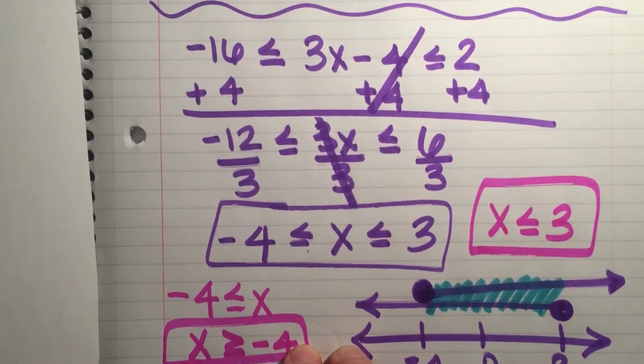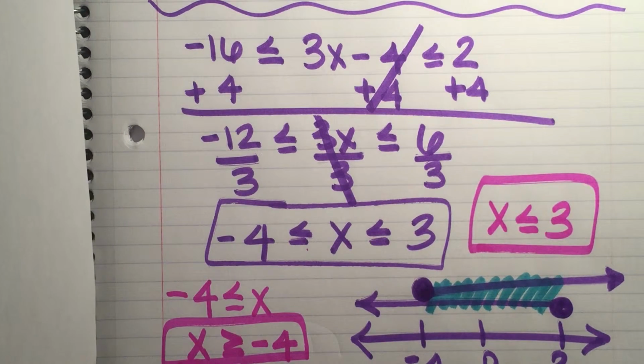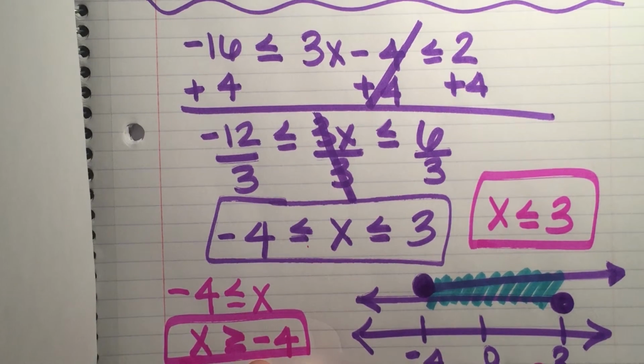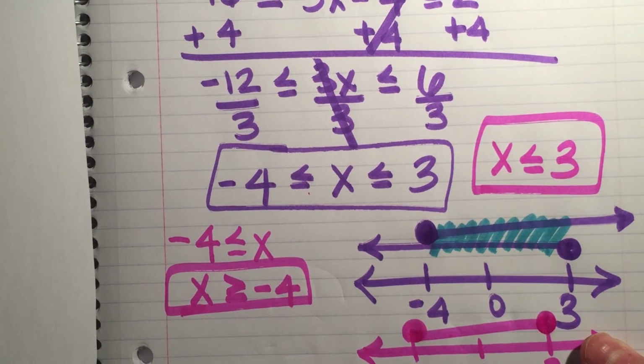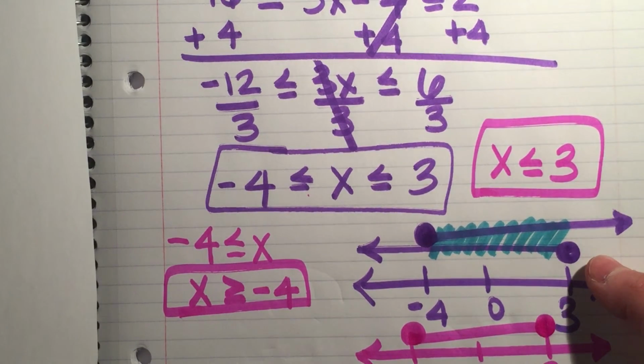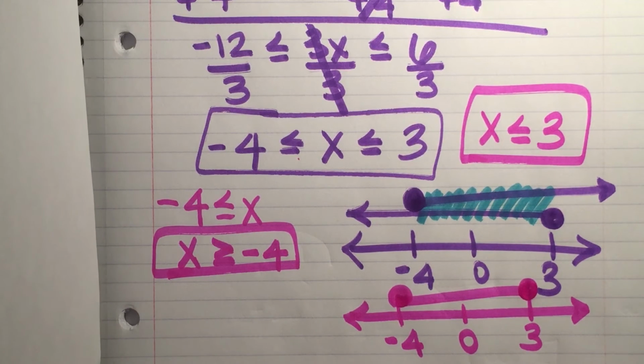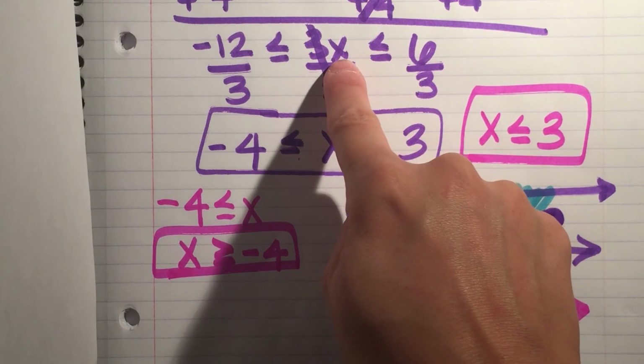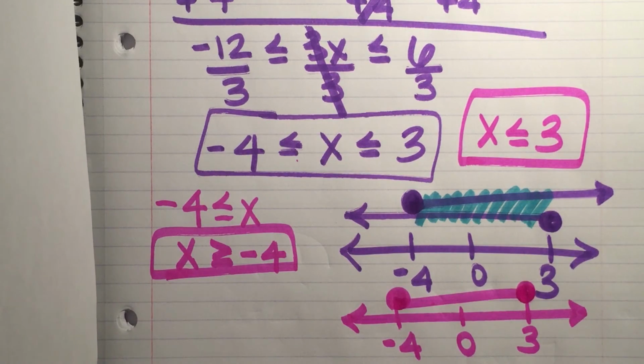So just make sure that you are recognizing whether you're working with a simple inequality, where it's just one inequality on one graph, an or compound inequality, or an and graph for compound inequalities. And again, all steps apply, and don't forget the golden rule when solving inequalities, and that is, if you were to divide by a negative, or multiply by a negative when you are isolating your variable x or y, then you have to flip your inequality sign the other direction.